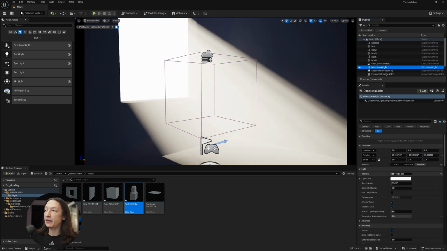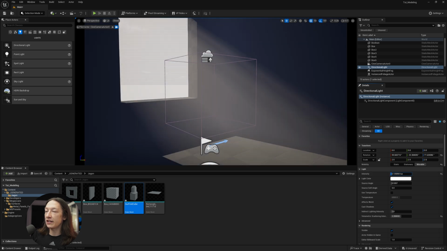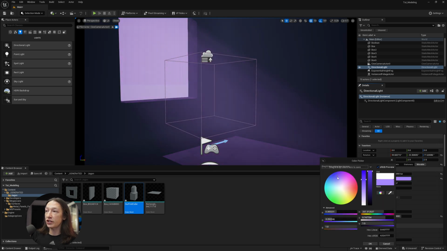Basically, what I recommend here is setting this to a more reasonable value so you don't get those weird jaggedy artifacts, and adjusting the intensity of your light to really give you the effect that you need. And a lot of the time, subtlety is key. I'm curious, you can also change the color of the fog with the color of your light.